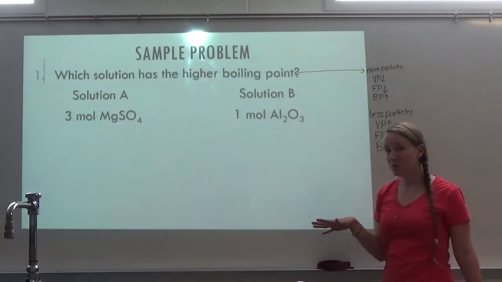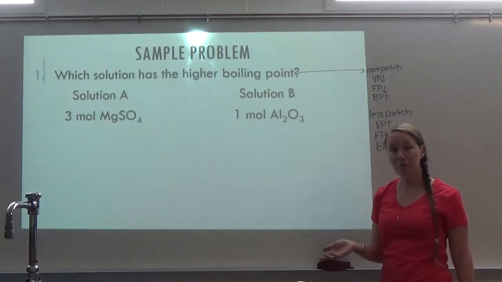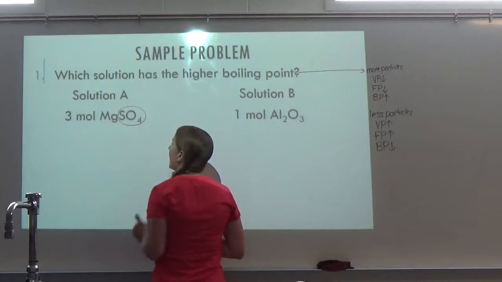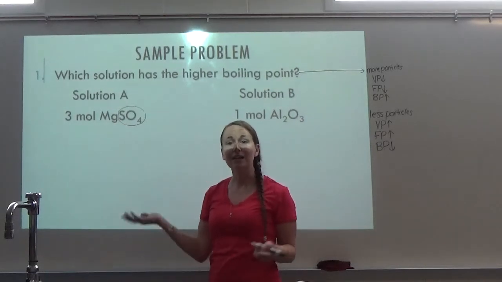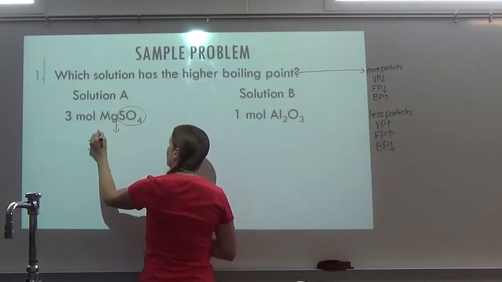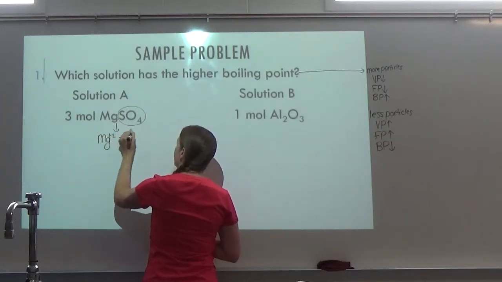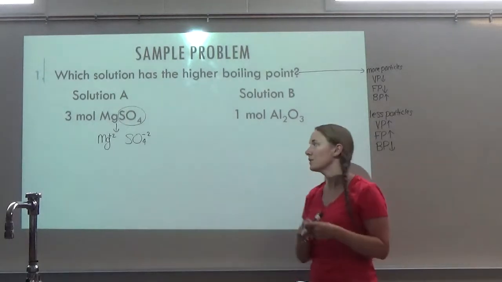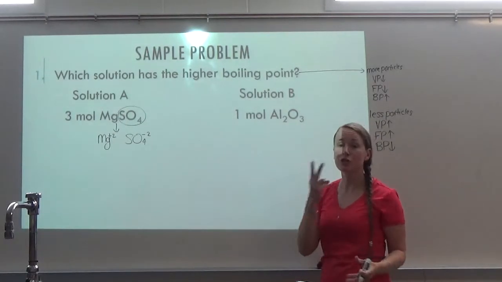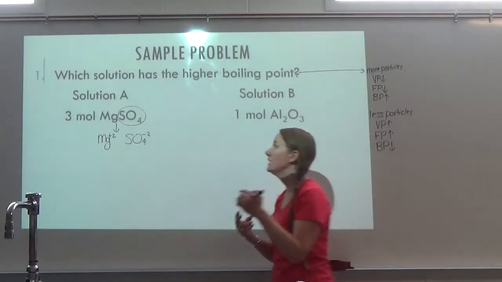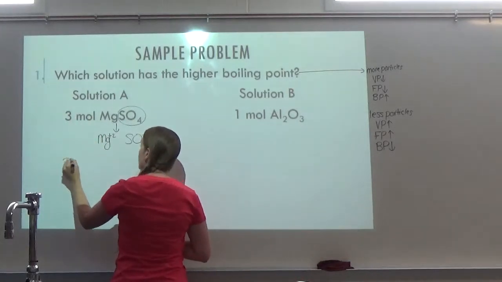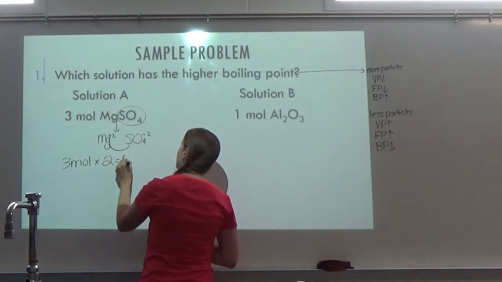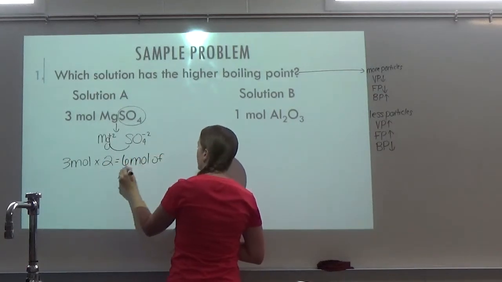However, that is not how you do it. Remember, ionic compounds break apart. So I have to look at it. Well, SO4 is a polyatomic ion, so I know that means this is ionic and it's going to break apart. When it breaks apart, I'm going to get a magnesium ion and a sulfate ion. You always keep a polyatomic ion together. So I actually end up with 2 particles, magnesium and sulfate. So I take my number of moles and multiply it by the fact that I got 2 particles. So I really have 6 moles of particles.